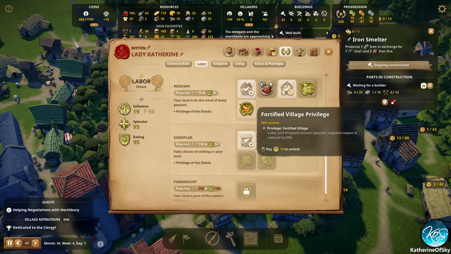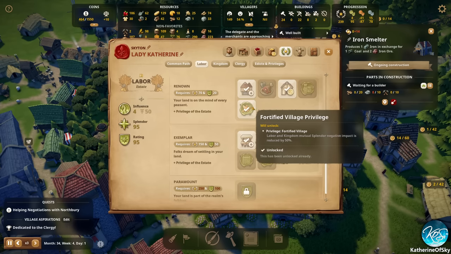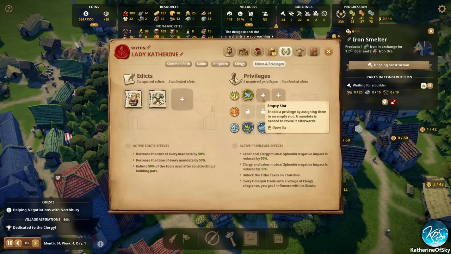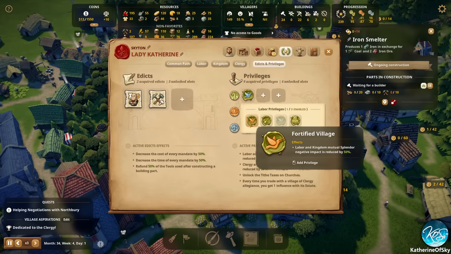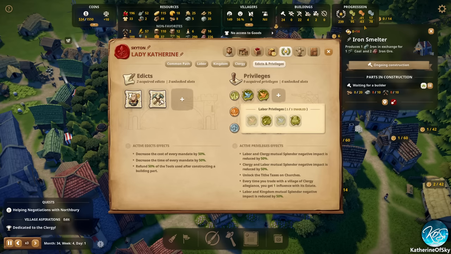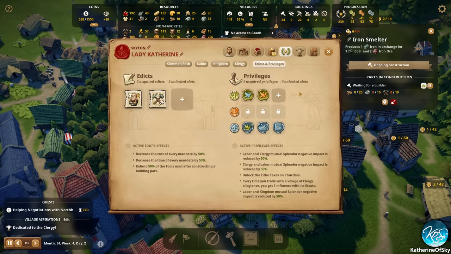Labor and kingdom mutual splendor is reduced by 50%. Let's take that. So that should be... We're a little bit low on that one. Minus 87. Now it's only minus 63. That's a plus.